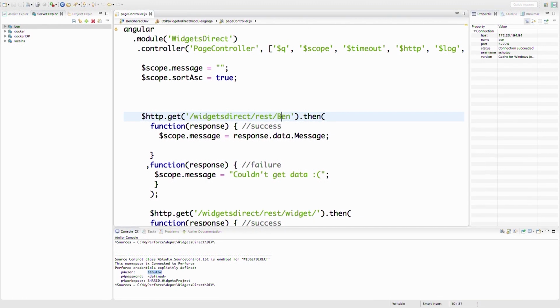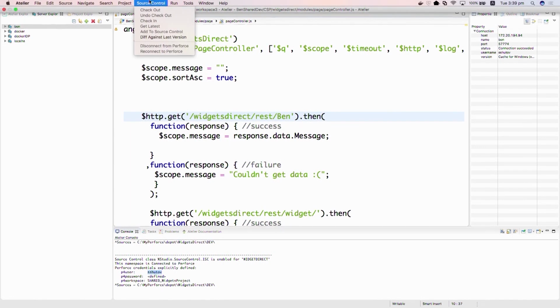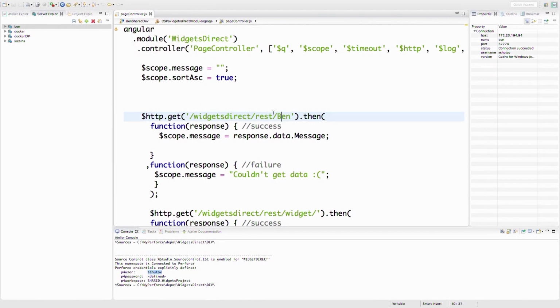But an important thing to point out, even though it's really hard to see in the back, and you can watch in the video later, is that it actually lists our workspace on the bottom. And so this is not Sergei's workspace versus my workspace. There is a shared _widgets project workspace that everybody that's connecting to the server is using. So you can think back to that visual that I had said where everything translates down to the file system of the server. And I still have the same source control menu that Ben has. So now I want to go and try to change something here.